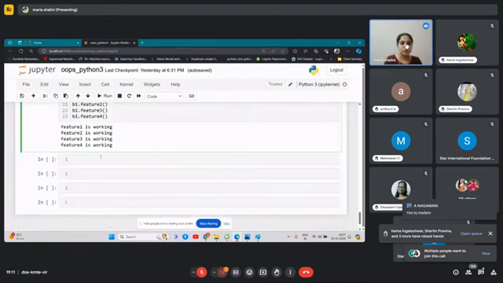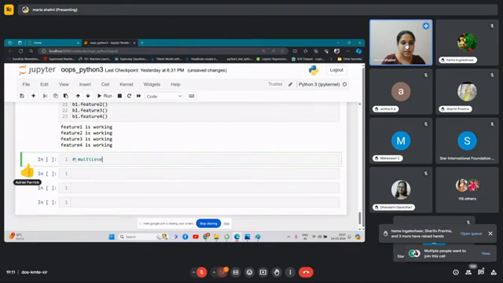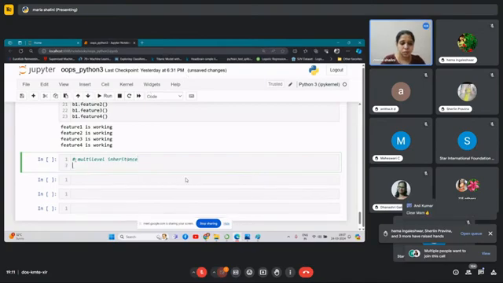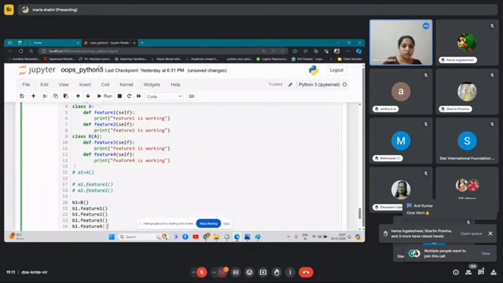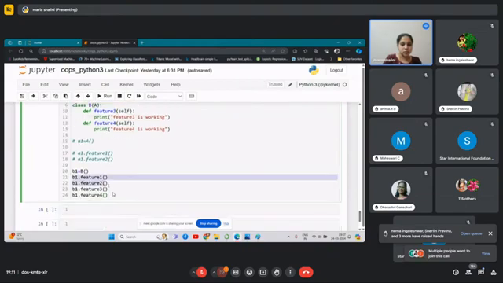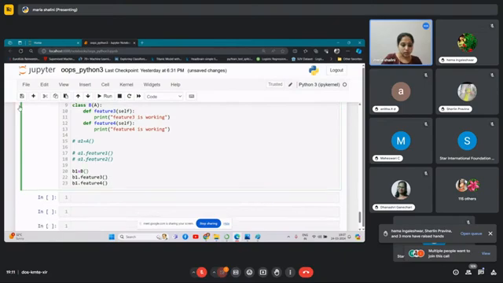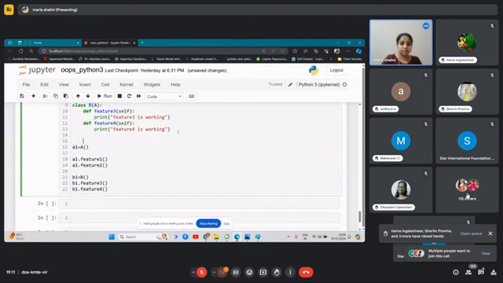Now let me move towards multi-level inheritance. What did I tell you for multi-level inheritance? Let me take the same code. So now I have class A, then B, which is inheriting A. Now I'm going to create one more class, which is called C. Now C is going to inherit B.